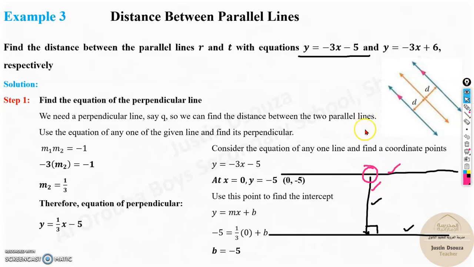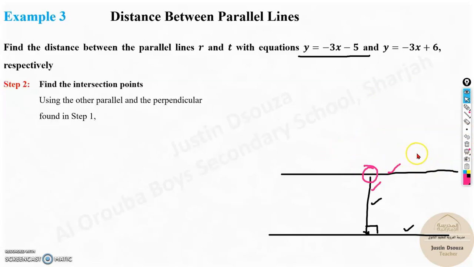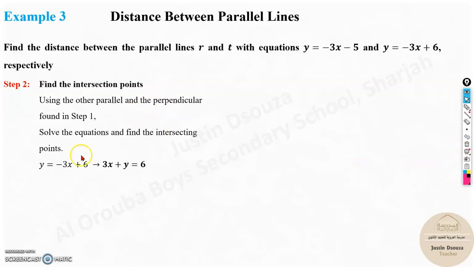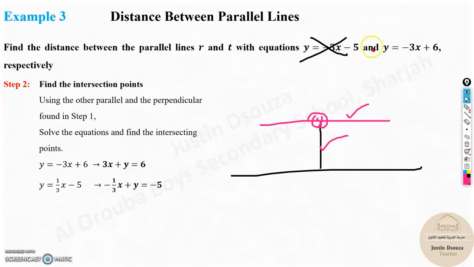It is similar to what we have done in the previous video, the previous problem. Let's see now how we do that. We need to find, okay, I will tell you what this exactly means. Now we had used this particular equation already, right? So leave that. The other parallel line is considered to find the intersection point. Now to find the intersection point, we need the equation of this and the perpendicular line and solve it, and you will get the intersection over here. So use the other line.